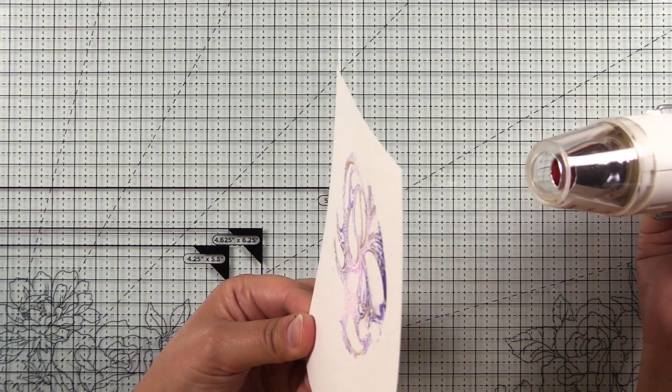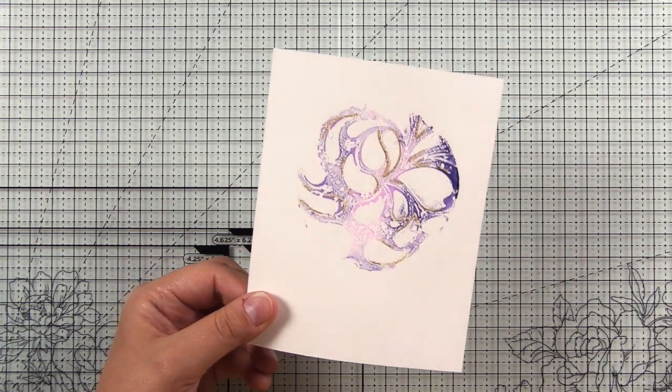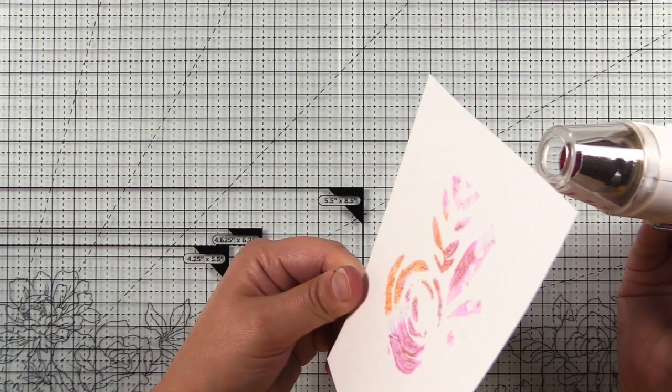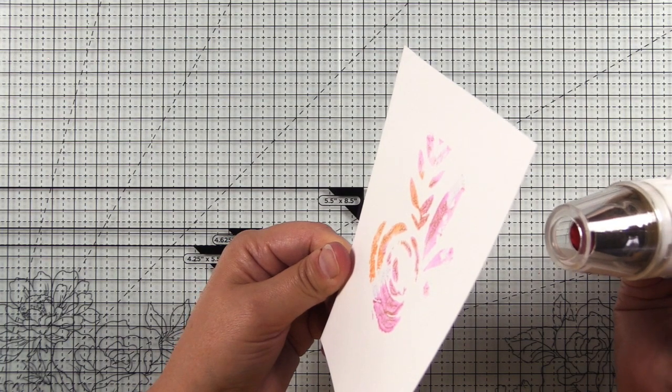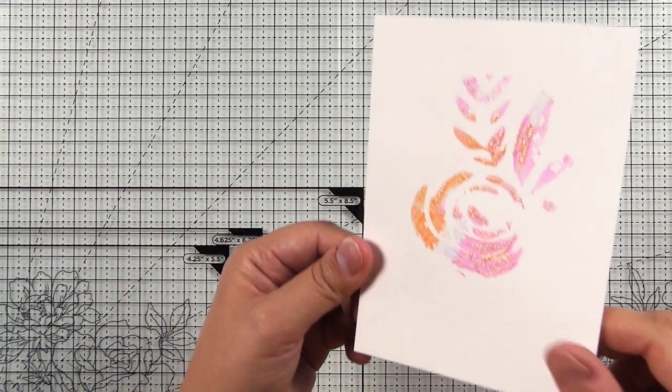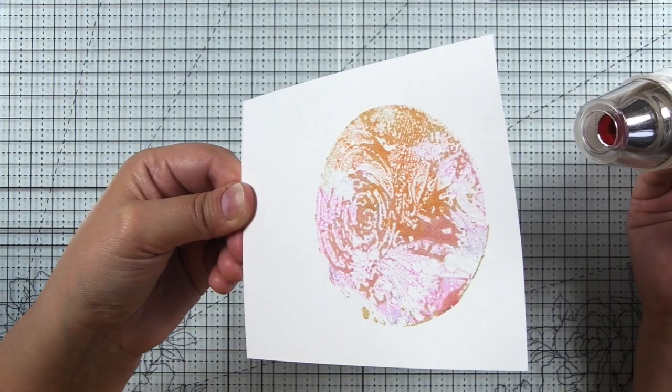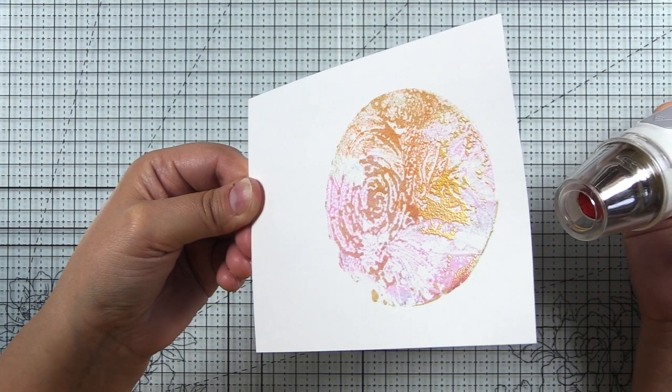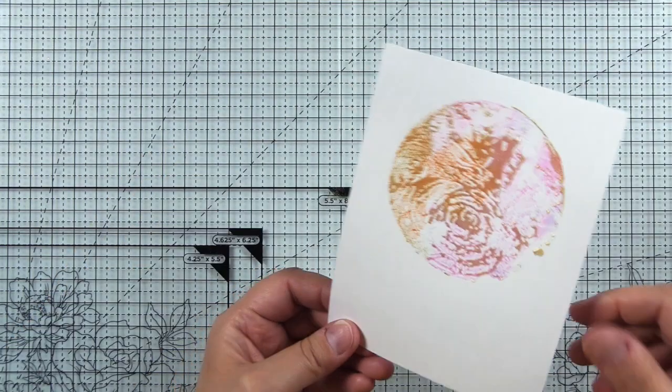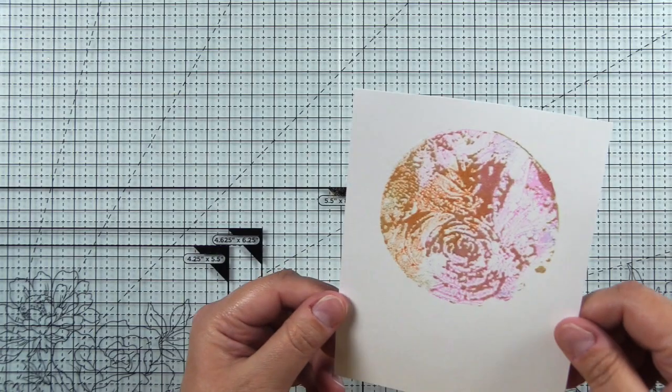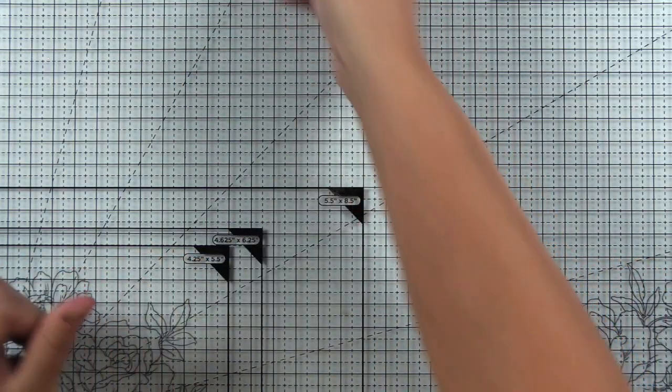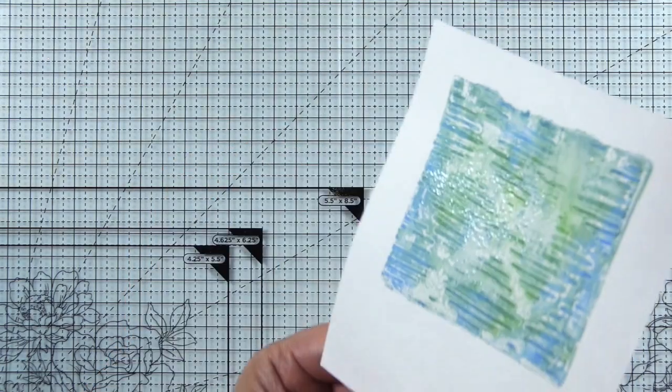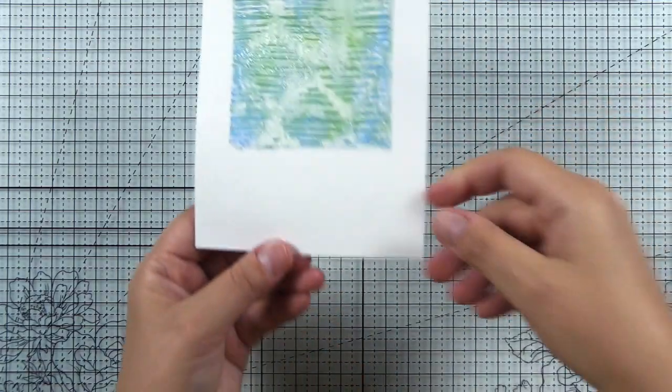You want to make sure that your heat tool has been preheated for 30 to 60 seconds to make sure it's good and hot. And there you can see how beautiful that gold pearl embossing is. Again, we put that on with the pen. This is one that we put the embossing powder straight onto the wet acrylic paint. And you can see that it has more height to that. There's more depth to the embossing powder because the acrylic paint was thick and had some height to it. So those were my favorite, were the ones where we put it directly onto the acrylic paint. This was the one with the brayer. You can see how pretty that turned out. And this is one of the ones that we sprayed with the mini mister of water.